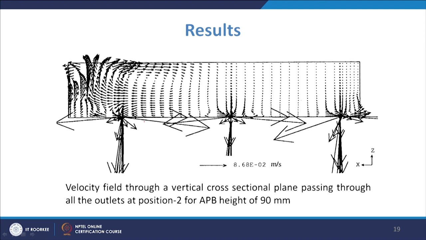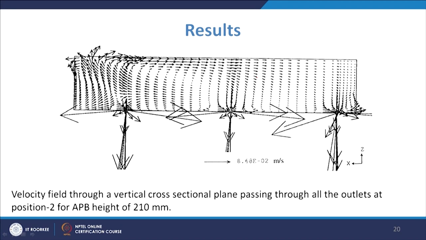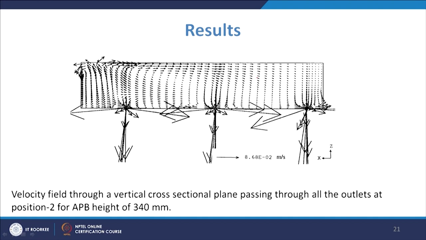And you can also see the change in the velocity field. When you use the advanced pouring box, you can see more velocity moving towards the upper side, and then you will have some recirculation also. It tells that there will be homogenization and mixing of the fluids. So that is a good indication, and it shows that your mixing is improved in this case. That is shown with these three heights.